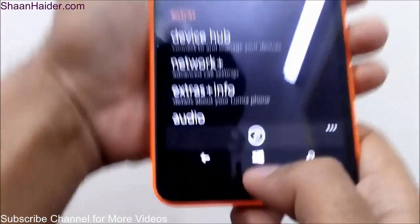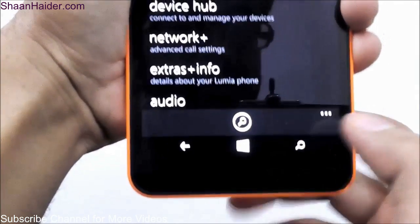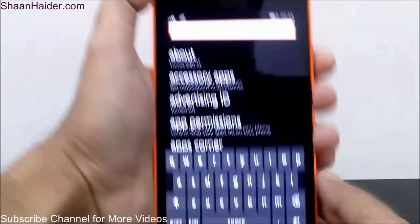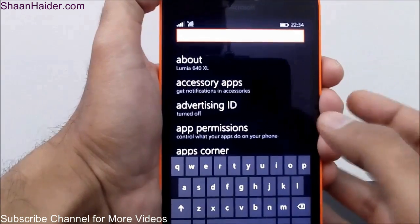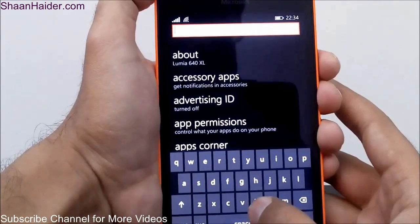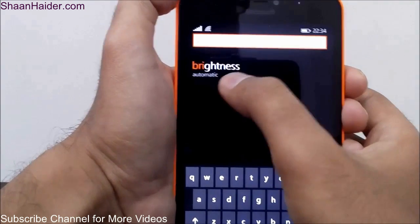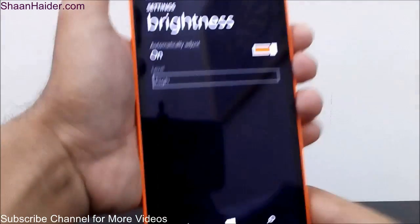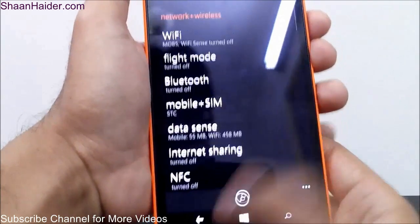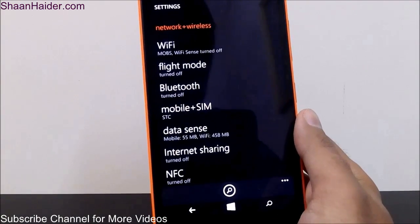There is also a quick search feature which also comes only with the 640 and 640XL — a quick search icon. Just tap on it and type a few characters of the setting you want. For example, if you want to search for Brightness just type 'b' or 'i' and it will show the suggestion, so you can access Brightness directly from there. Finding an application or setting is really very easy — you can quickly access all settings right from there.